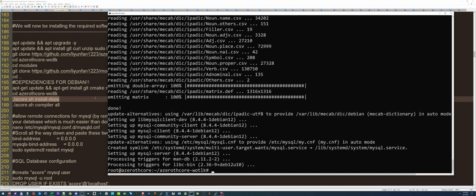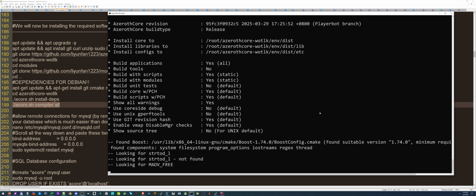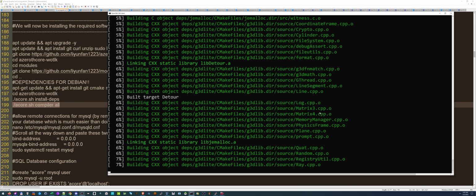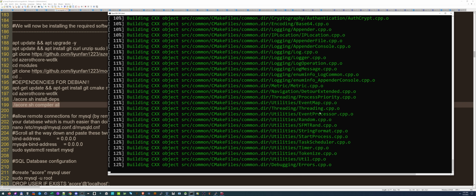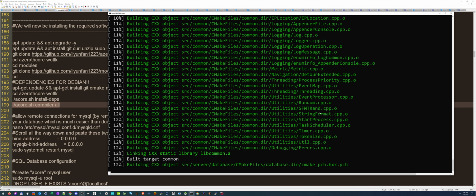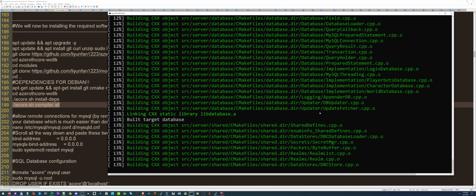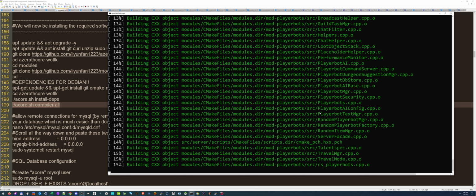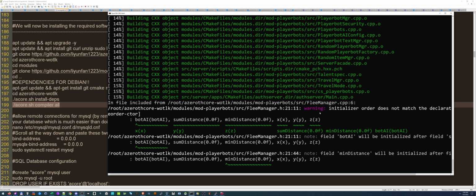So if you're still on MariaDB, you might have trouble because MariaDB is no longer supported in AzerothCore, which is why that dependencies file now switched over to MySQL. But it should do that if you install from scratch. And if you do have a current install and you're having trouble installing MySQL, you should probably back up your characters. You can do that with GM commands, and then maybe reinstall from scratch and then import them again into your account. That seems to be pretty easy, to back up your characters using the GM commands.